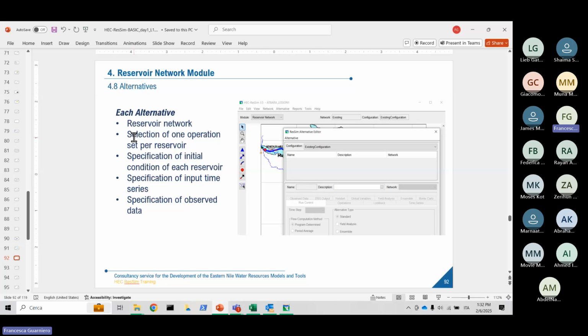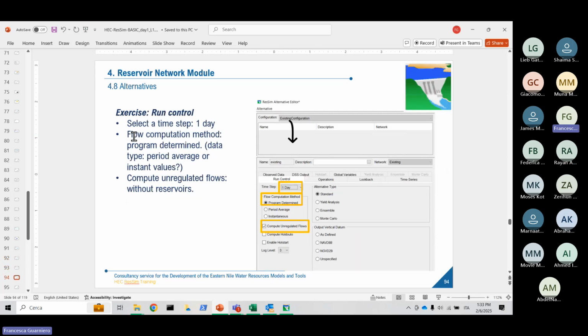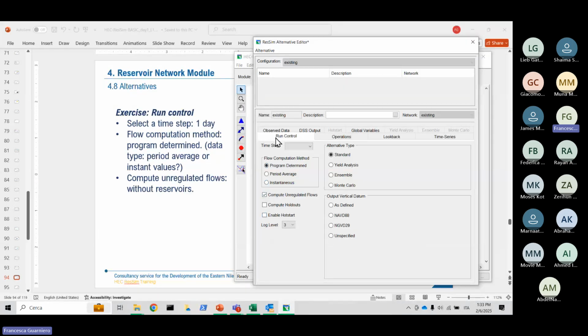We can specify the time step of the simulation. We can specify the boundary condition, that is the inflow into the system, and the observed data. So let's start with the run control, with the first tab that is opened by default.